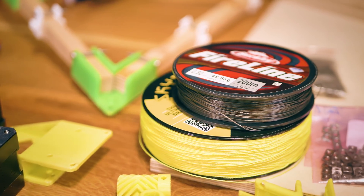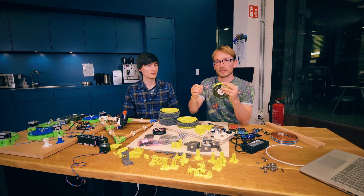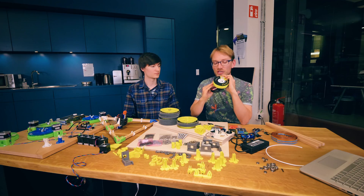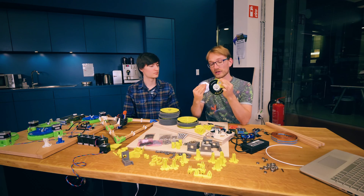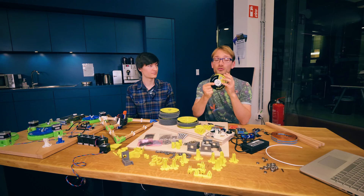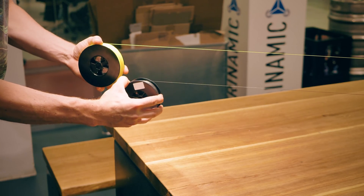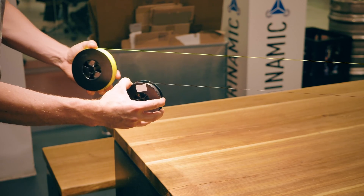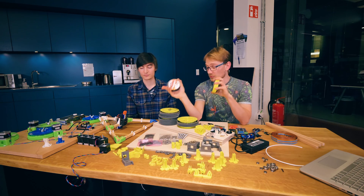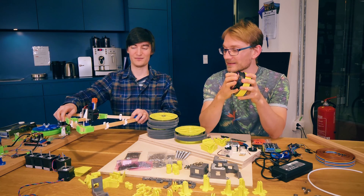Speaking of fishing line — that's the core part of the hangprinter kinematics. This line is what's holding the mover up and transferring force to the mover platform. We tried two different lines: a cheap Amazon braided neon fishing line, which turned out to be really elastic and soft, versus the Fireline that Trinamic brought, which is like rock solid. That does make a difference — you have to tension these lines quite tightly, and if you have an elastic line, the mover won't be rigidly attached to the rest of the room and will bounce around with flexible lines.